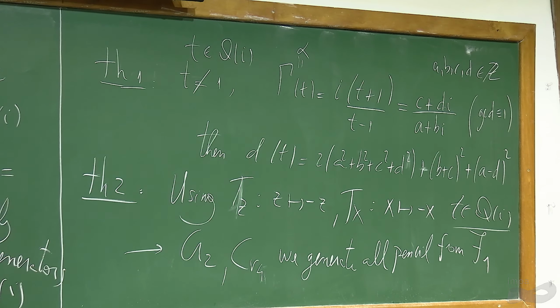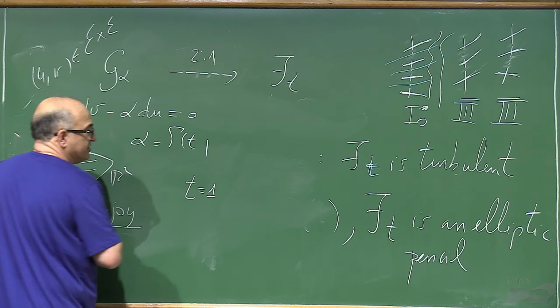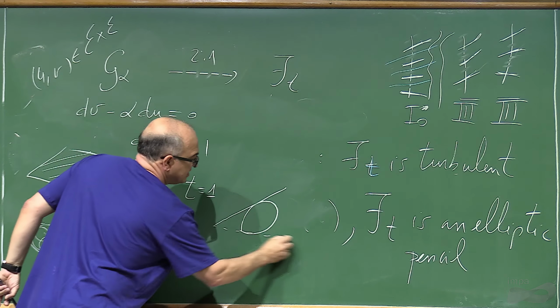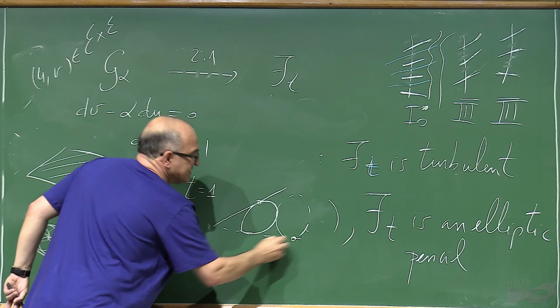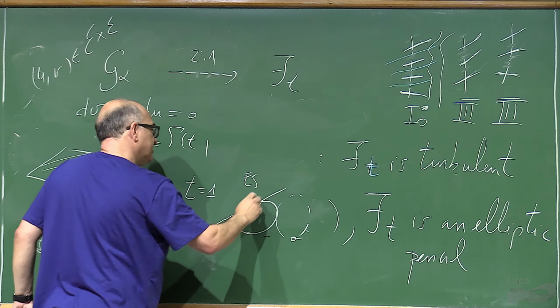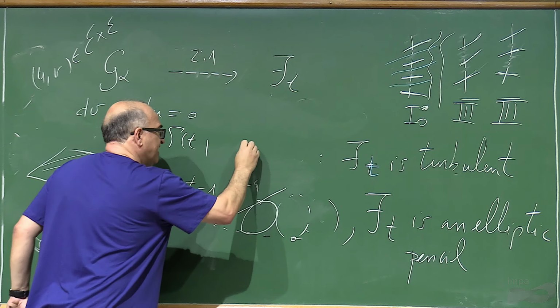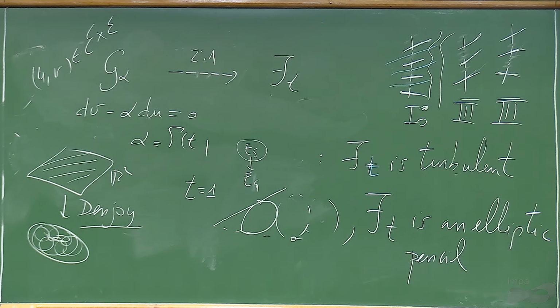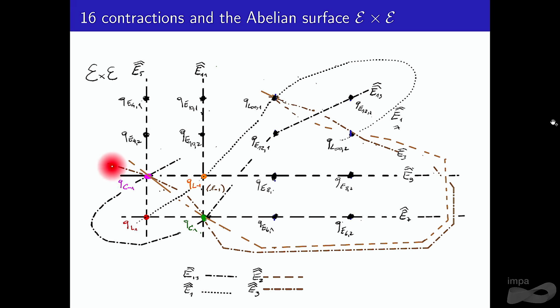In order to see this, it's important to consider the coalescent case. For example, in t equal 1, this is a generator of the pencil of cubics. This is another generator. You have here coalescent singularities. And this will be, in my notation, E5, E4, the first blow up, and then E5. E5 now is invariant, and here another. So let's see where is E5. E5 is here. So this dotted one, in general not invariant, becomes invariant for t equal 1.